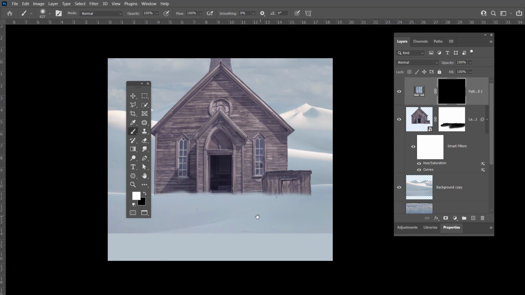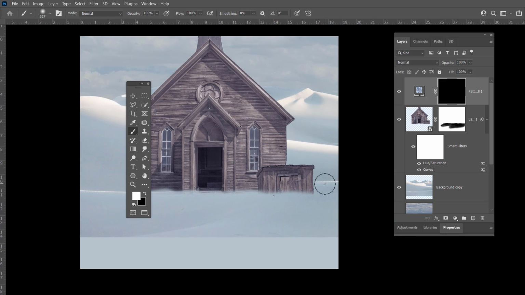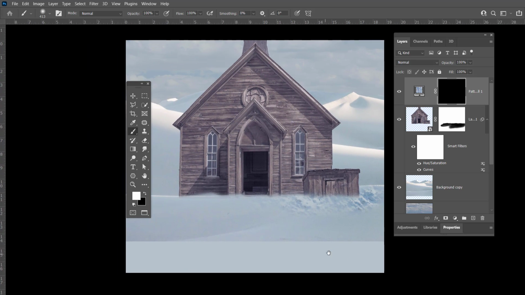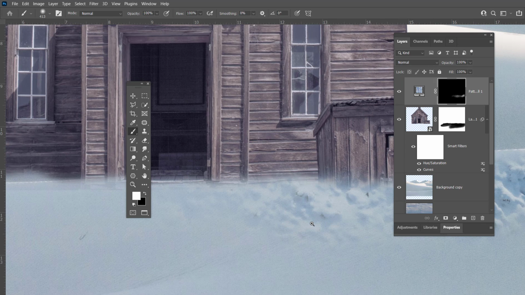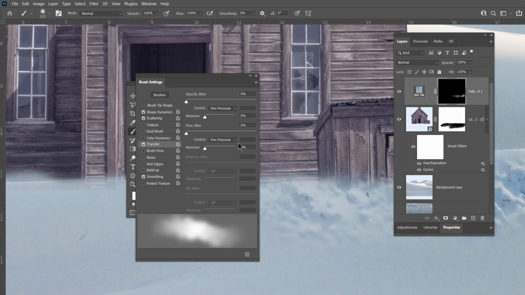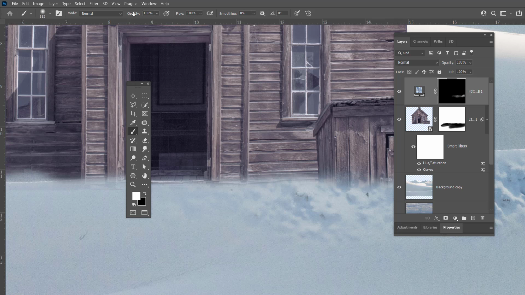Let's get the snow down here. Time is moving. So let's start gently adding in some of the snow. I'm thinking about the lighting, and I want to create snow moving from top left to the right, like a wind blowing snow. As the wind's blowing, I'm getting closer here. I want to make sure all of my pressure sensitivity is there, yeah, that's all there. I may need to bring down the opacity a little bit, but to work faster, I'm just going to keep it where it is.